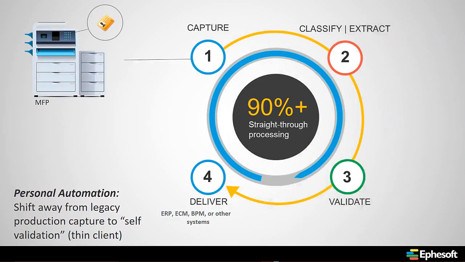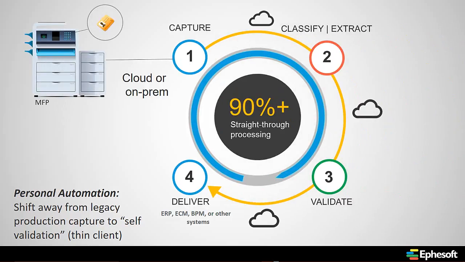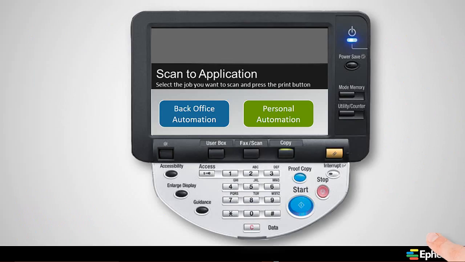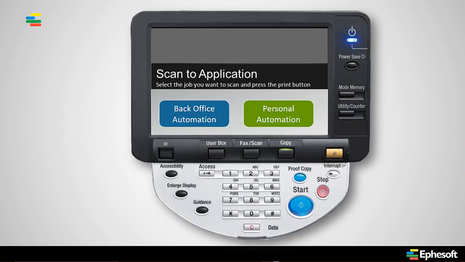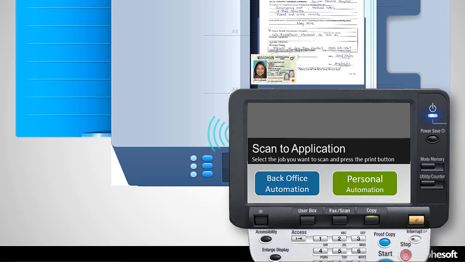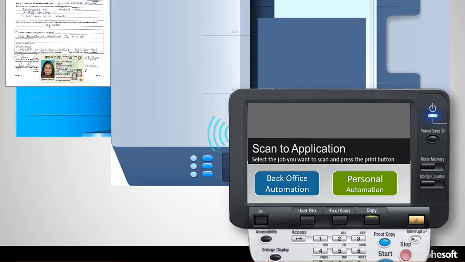Almost every mid to large size organization today utilizes MFP devices for copying, but are they taking advantage of the scanning and capture capabilities of these devices? With an MFP or copy or capture, you can enable your whole organization to be part of the document onboarding process. Simply enable the copier to send to folder or email, and your users can now scan documents and send them directly into a workflow. Log into the MFP and choose your personal automation process.